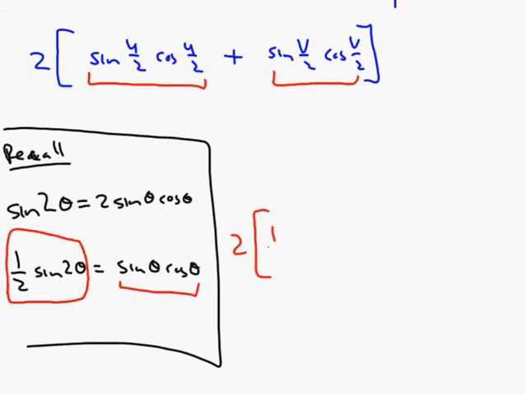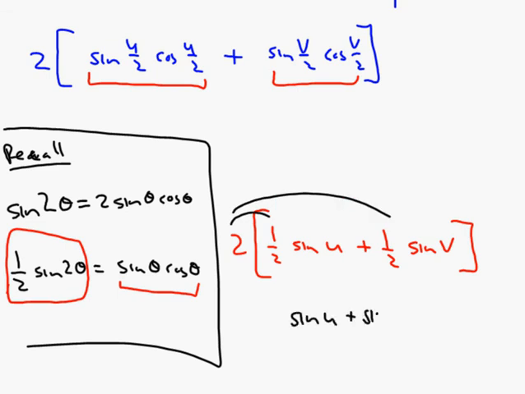2 times, and this is really this thing. It's going to be 1/2 the sine of, and if we're careful, right, that is just the sine of u, because it's going to be u over 2 plus u over 2, or u over 2 times 2, really. It's 2 theta. Just like this one is plus 1/2 the sine of v. And after all that long walk through the woods, and we didn't know what we were doing, we distribute the 2, and we get what we hoped we wanted. Wow, now that is a pretty problem.